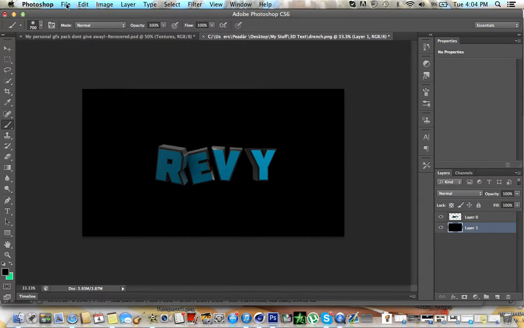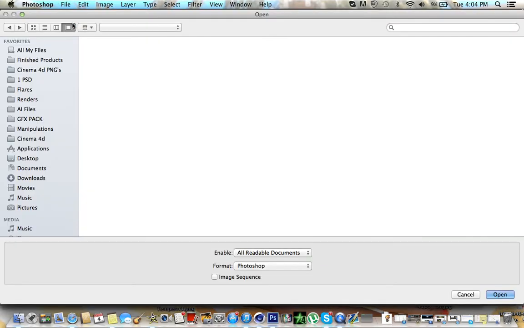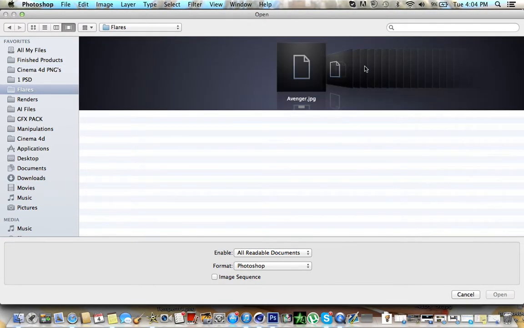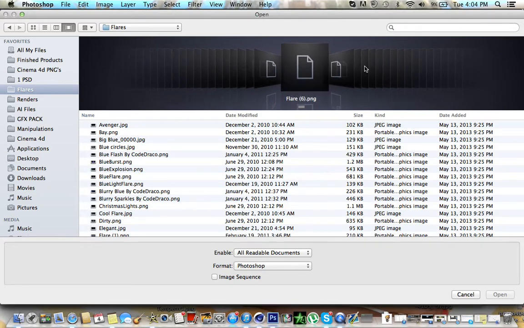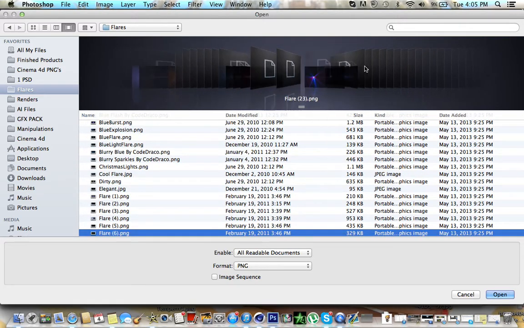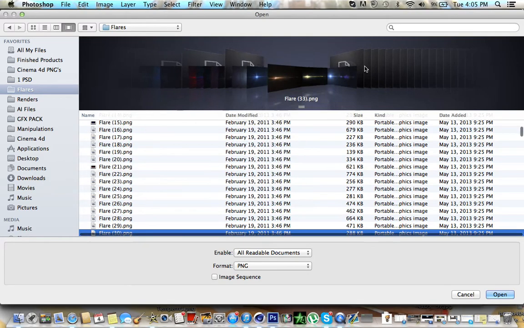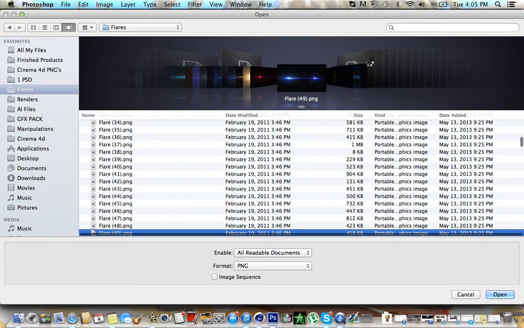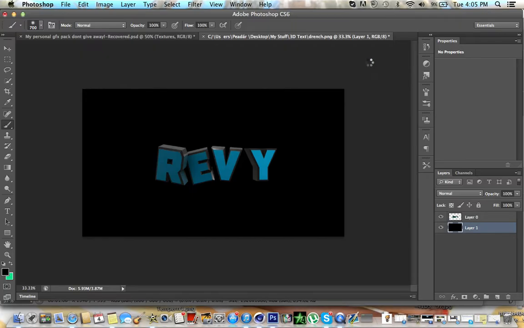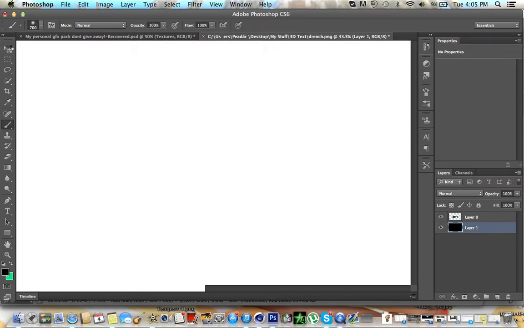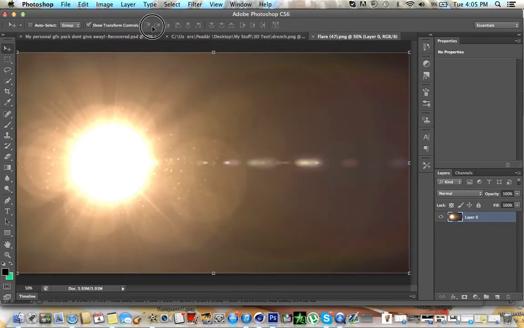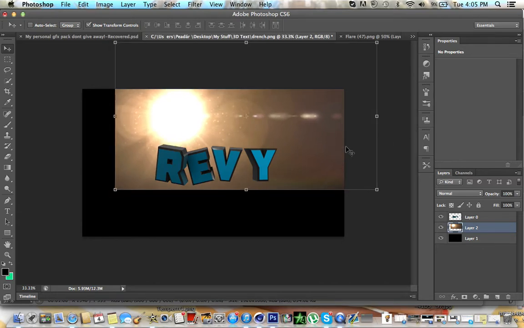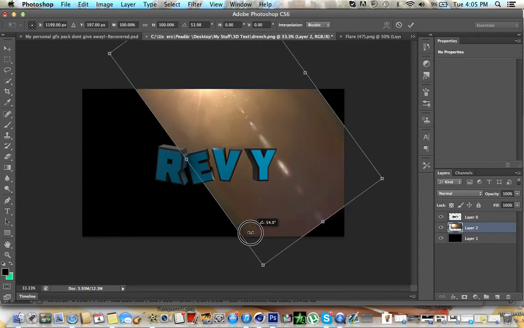Flares, I guess. I could do flares real quick. I have enough time. So with flares, you obviously don't want too bright of a flare, because that's just gonna look like shit. Like I have one right here. This thing's just like the fucking sun. You obviously don't want to use one like this. I don't even know why I have it, to be honest. I mean, I might need it one day. But see flares like this.